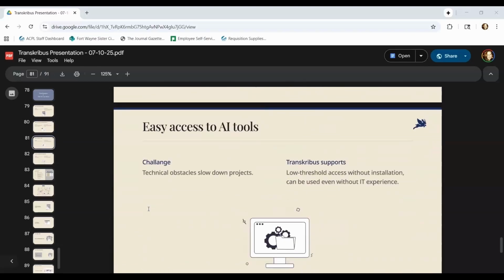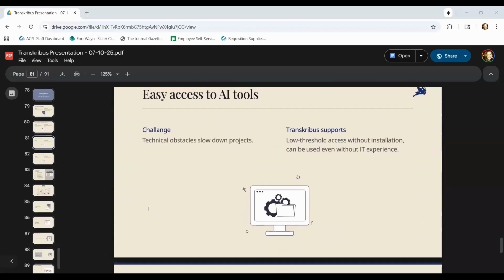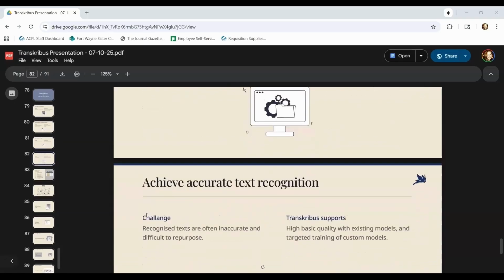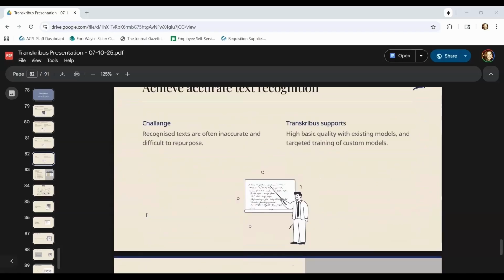And especially with AI tools, I know AI is a big buzzword nowadays. Some people are quite unsure of it, how to get started. Is it something where you need a lot of technical knowledge? But with Transkribus, there's a really low threshold access without installation. And we have a lot of resources to help you get started even without IT experience. So that should be an easy way to get started.